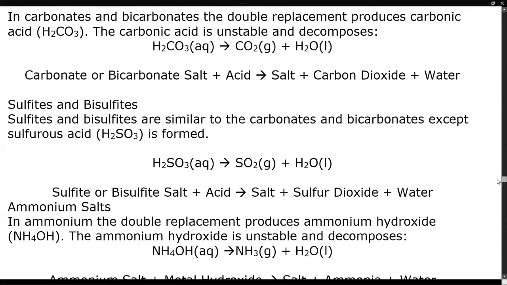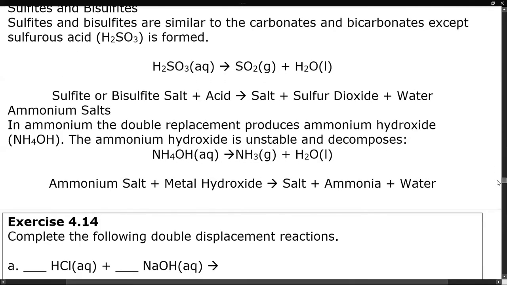Ammonium salts, if you add a base to them, will also produce a gas. Now, ammonia doesn't bubble out of solution like CO2 does, but it will escape, and it does have a characteristic ammonia smell that you can tell that you've made it. But the double displacement product is ammonium hydroxide. Turns out that's unstable and falls apart to form ammonia and water. So your resulting solution will be somewhat alkaline because of the ammonia. So with an ammonium salt and a metal hydroxide, you're going to get a salt from the metal of the hydroxide and the anion of the ammonium salt, and then you're going to get ammonia and water.